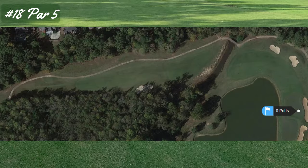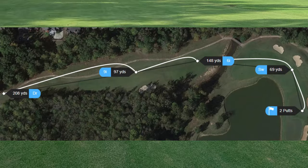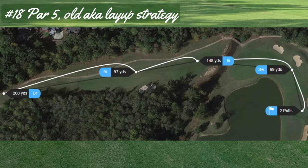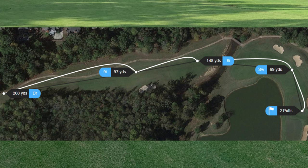For example, number 18 on my home course is a par 5. It's straight off the tee and moderately wide. The right side is a hazard and the left side has a wooded slope where you can lose balls. There's a stream that must be carried with your second shot and there is also a pond fronting the green. My current strategy is to tee off with my driver, hit my second shot across the stream, and then go for the green in three. Years ago, my strategy was slightly different because I didn't hit the ball as far or solidly. I would still hit driver off the tee, but then I would lay up short of the stream, get across with my third shot, and then approach the green with my fourth.